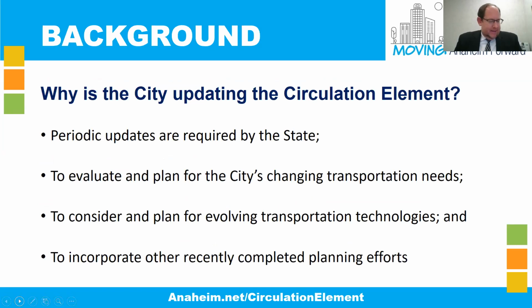So why is the city updating the circulation element? Well, first and foremost, the folks in Sacramento require us to do this every so often. Second, the circulation element is a bit dated. Its last update was in 2004. And clearly a lot's changed in the city since that time, especially with respect to development, land use, and population growth. So the state requiring us to make an update to the circulation element is a good thing.